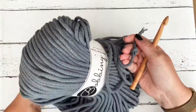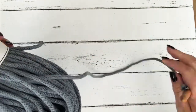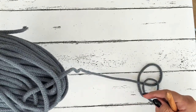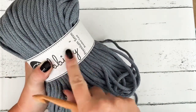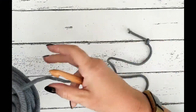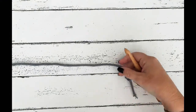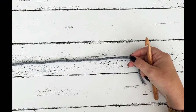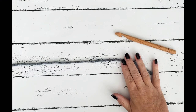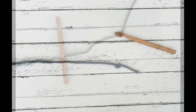And all you're going to do is just keep this paper holder on, and you're just going to pull this out, and you can see it will pull out a bit at a time, and then the rest will be held securely in this wrapper. So the first thing to do is grab the end that has got the knot, and then just gently begin pulling it, and you'll see it coming out. So you've got a length to work with. Give yourself a good 2 or 3 meters to begin with, and then just put the rest by the side on the floor by you. So if you do that now, and then we'll start.